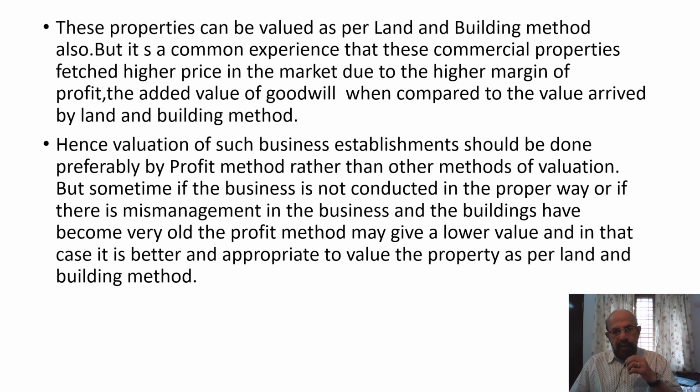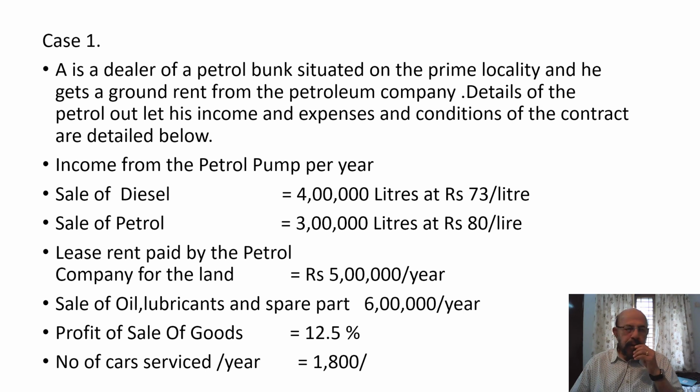But sometimes, if the business is not conducted in the proper way or if there is mismanagement in the business and the buildings have become very old, the profit method may give a lower value, and in that case it is better and appropriate to value the property as per land and building method. The profit method will be easier to understand if you work out the examples and some case studies. So let us see the case studies of profit method.